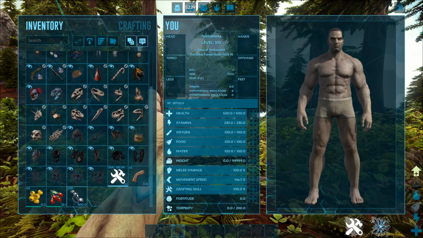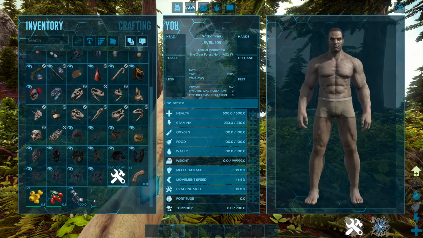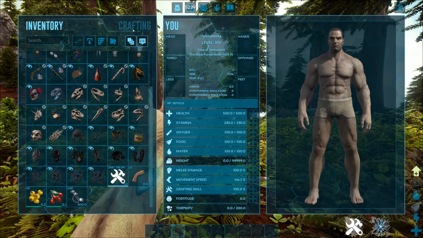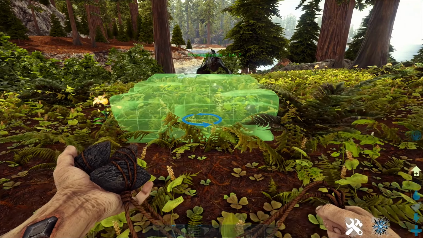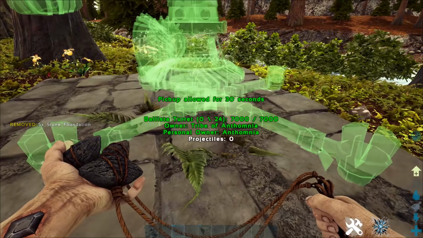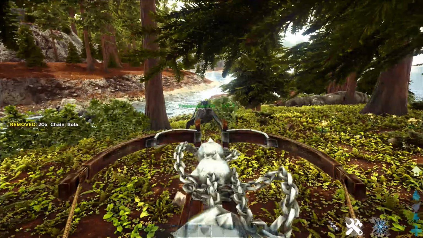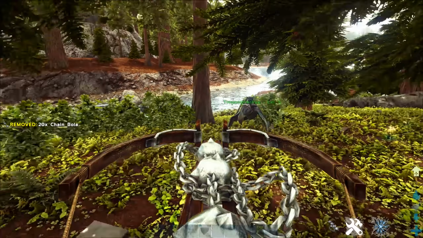Now I have the chain bola in my inventory right there, but obviously this chain bola is something that you use on the catapult or the ballista, I think. Lucky for us, we're cheating, so we can very easily just throw one of these down real quick. You would throw a ballista down somewhere like right here, for instance. We would jump on and begin loading it with chain bolas. Now, this is what I believe is the only method, or one of the only methods, to actually tame these.